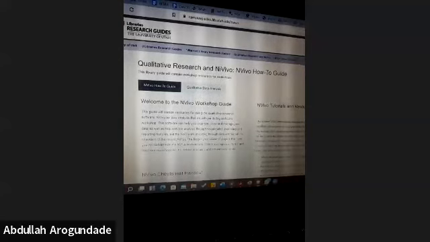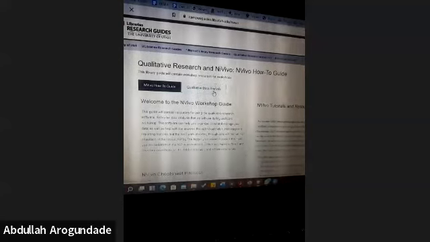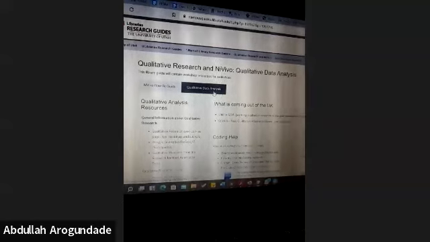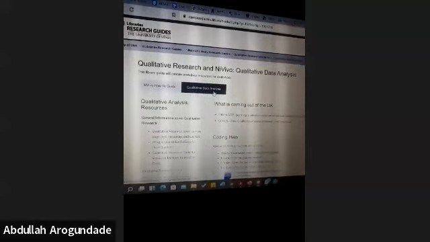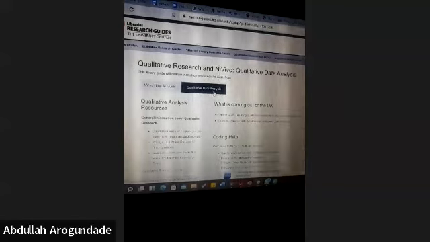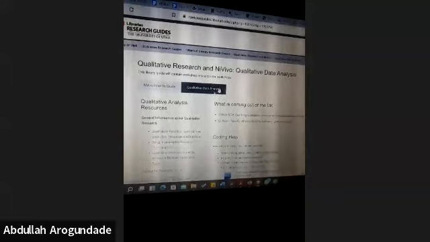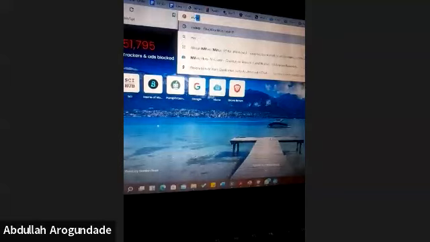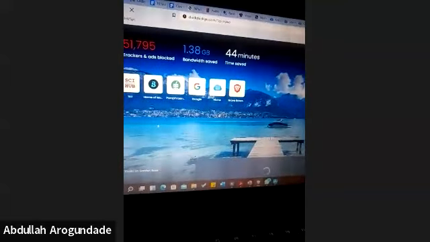Now, what NVivo does is, for those of us very much interested in qualitative data analysis, or we are into textual analysis, we are looking at arrays of articles or particular contributions to knowledge on a particular topic, and want to look at the meta narratives over the years. And this NVivo is a very resourceful software you can make use of.